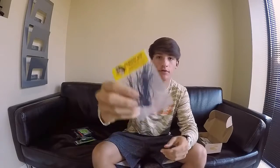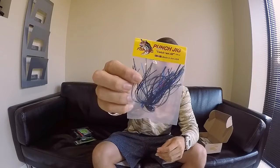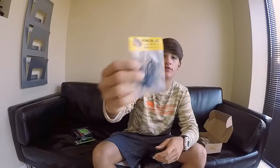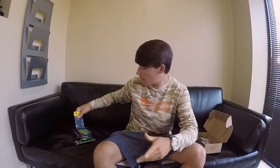Here's a little punch jig. This is in black and blue. It's your standard old jig right there. Get them at fishhogtackle.com. It's a standard old jig. As you guys know, I run Chattahoochee jig, just really great jigs and general finesse jigs.